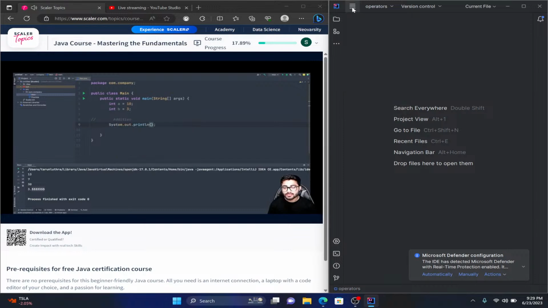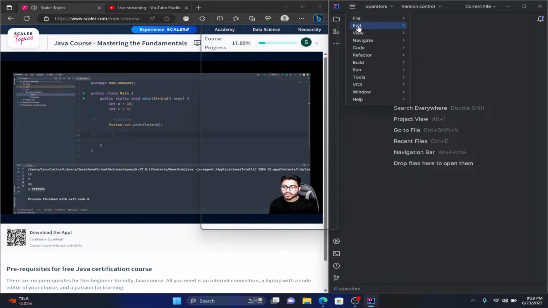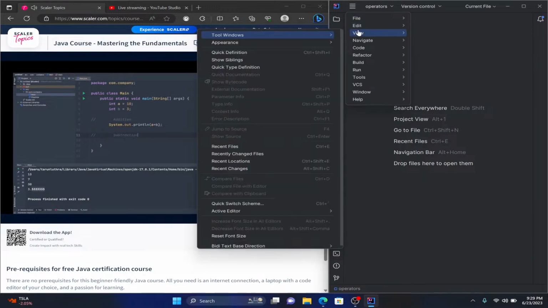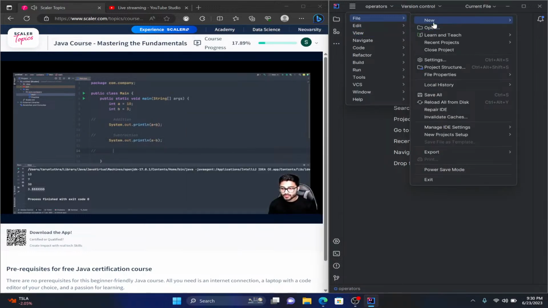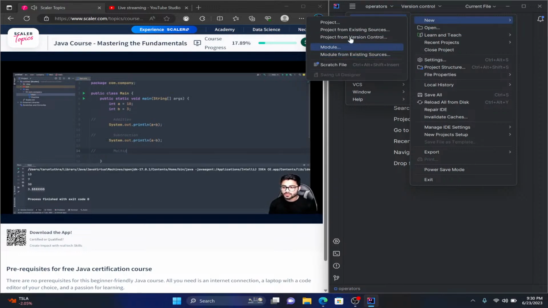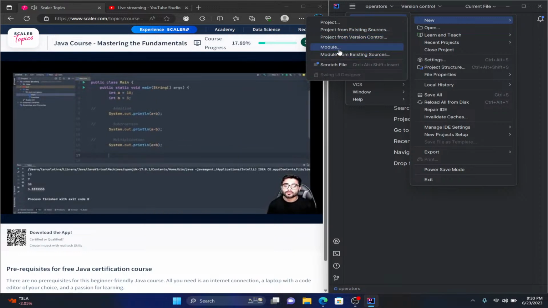So to print the sum of two numbers, I can say a plus b. Similarly, let's say that I'm interested in printing the difference of these numbers. So I can print a minus b. If I want to print the product of these numbers, I can print a star b. Star stands for the multiplication operator.